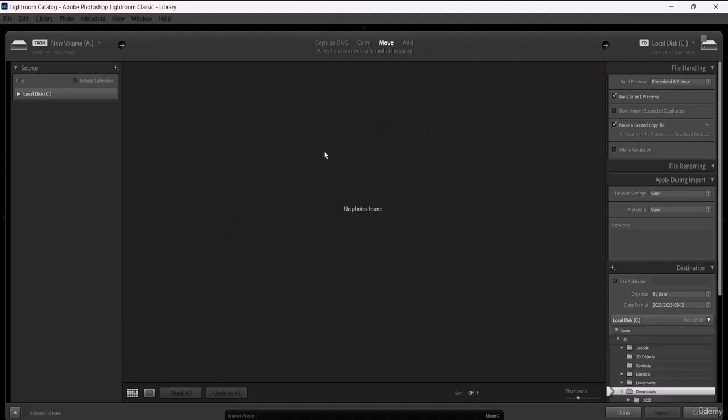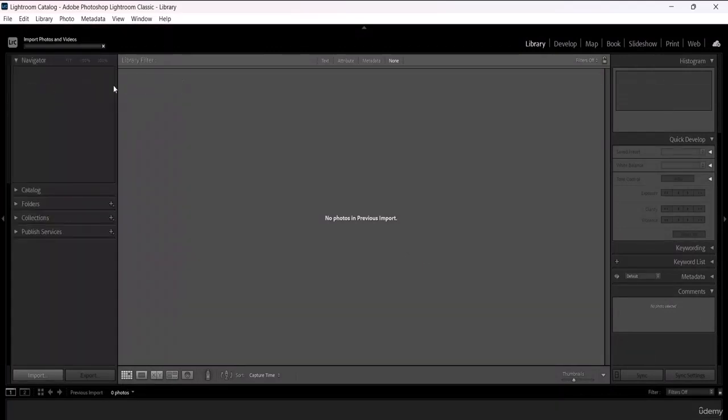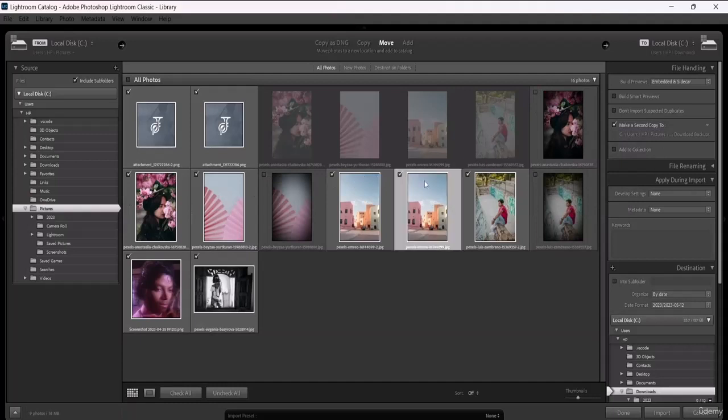Sometimes it might show you something like this, but what I'm going to do is click on this and click on Done. What I'm going to do is go back again. Now you can see that it has appeared. Now I can select the photos which I want. Let's say I'm going to use single ones of them. So I'm going to click on it. What I'm going to do is keep that to be single.